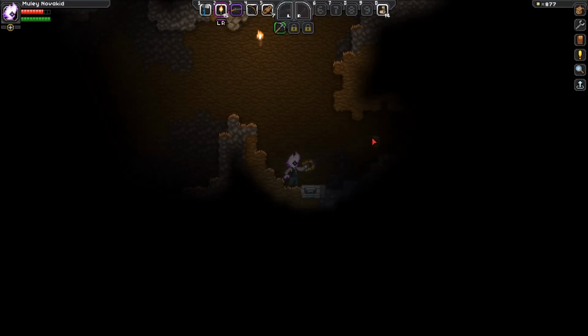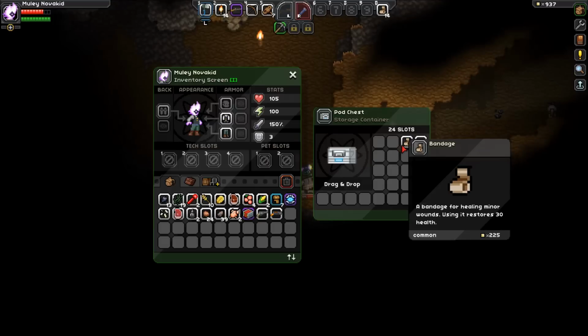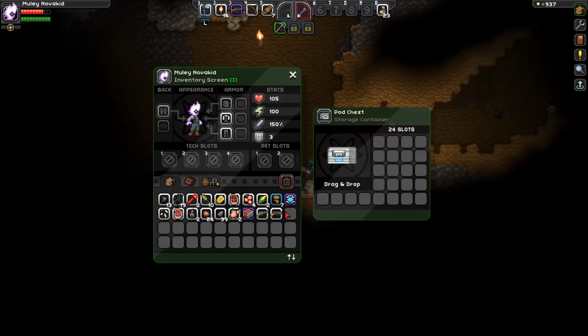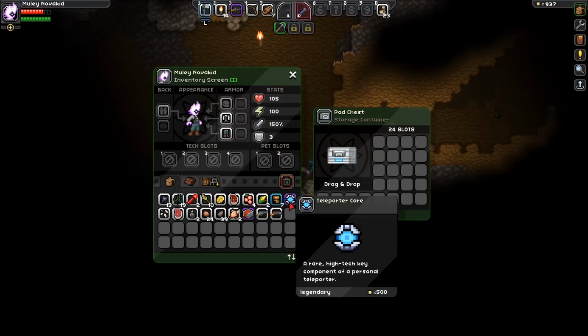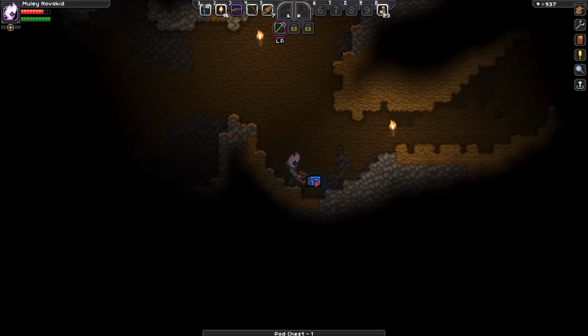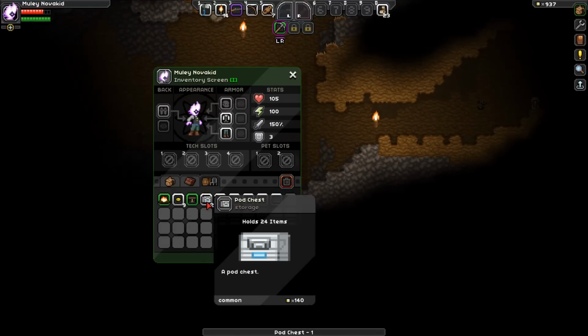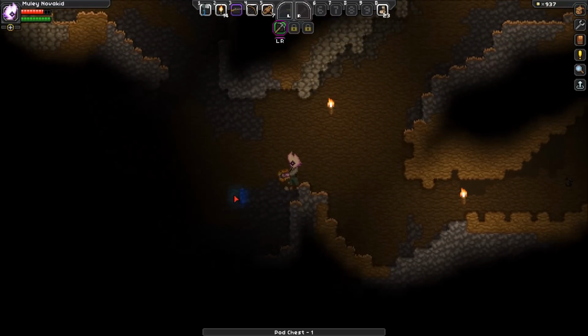Oh god. Okay, we're safe. And we found a teleporter core. That's good, because then we can make teleporters to planets. Well, we can buy the other components to make teleporters to planets. We're gonna take that chest. And I hope it stacks with the other one. Yes, it does. Okay, cool.